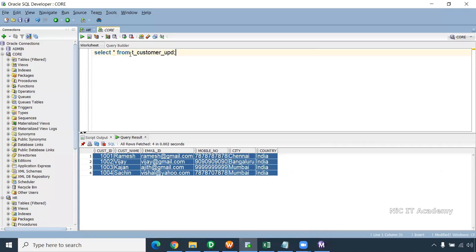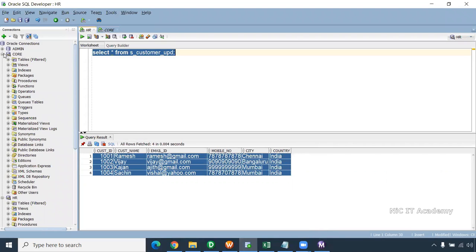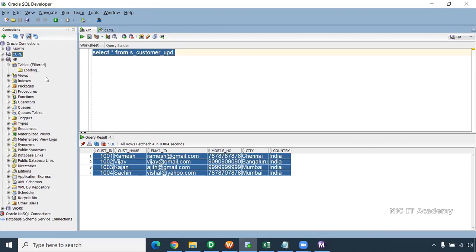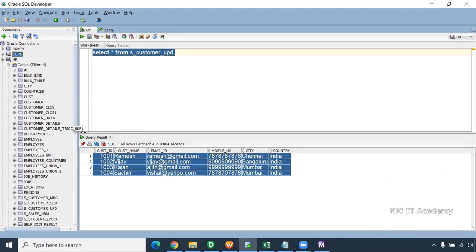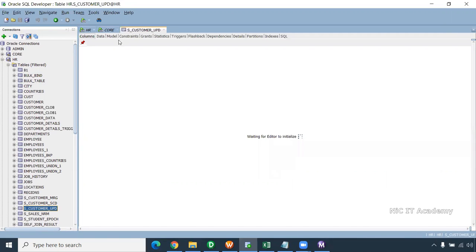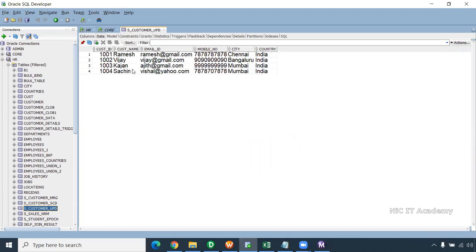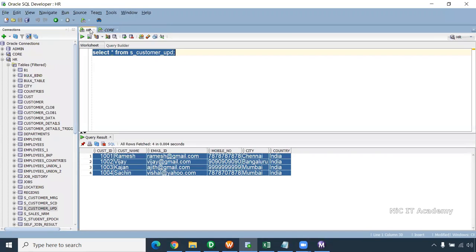What I'm going to do now is manually update here. I can go to the source table. I'm manually updating. So here I'm going to the table. This is the table. I'm manually doing it. I'm updating this Vijay record, the phone number. So this is the phone number. I have updated it. One record I have updated. It should go for only 1 record. Remember, I have updated the source.